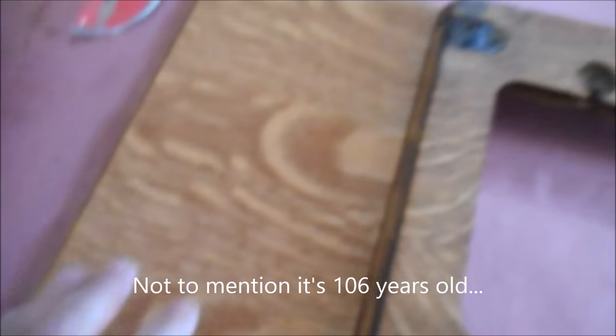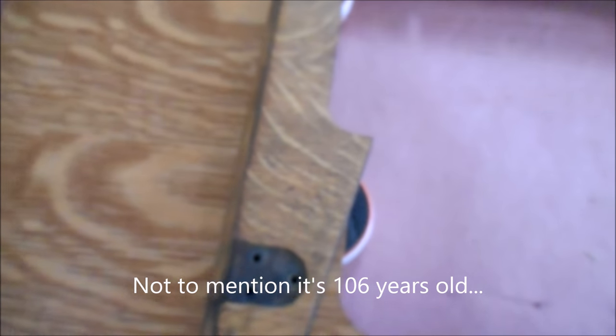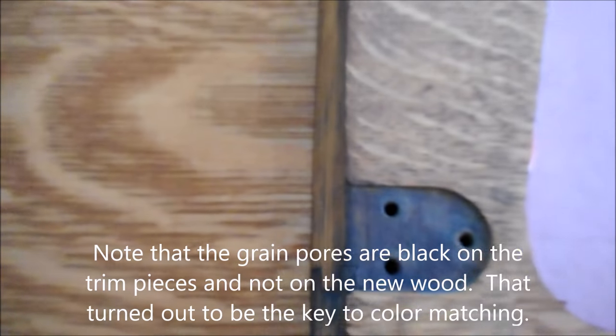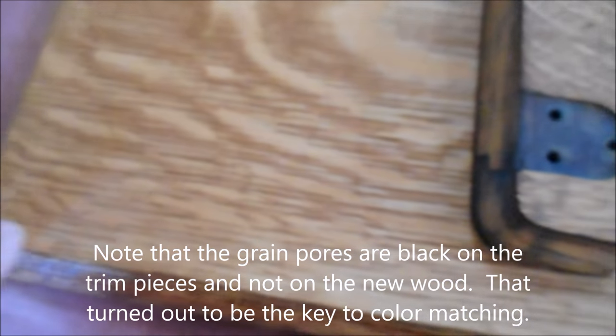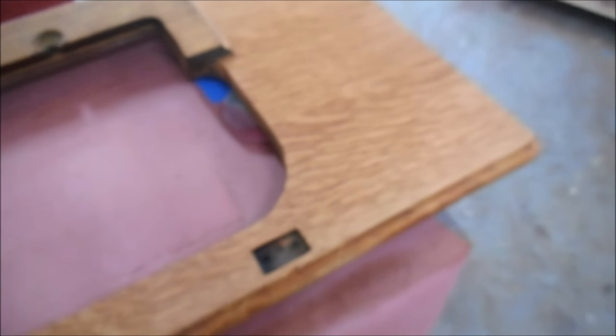Now remember, this had never been stained before, and this hadn't been sanded. And the colors are really very close. This here is just a little browner, and this is perhaps a little yellower, but that's something that we can take care of with some toner as we go along and refinish this. But so far, I'm very happy with the way this is coming out.